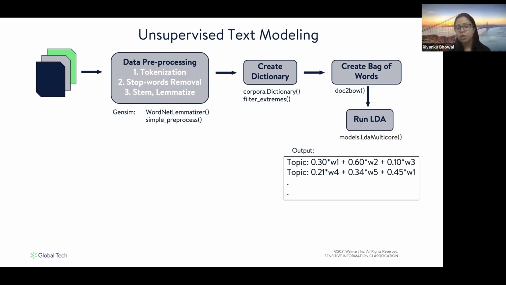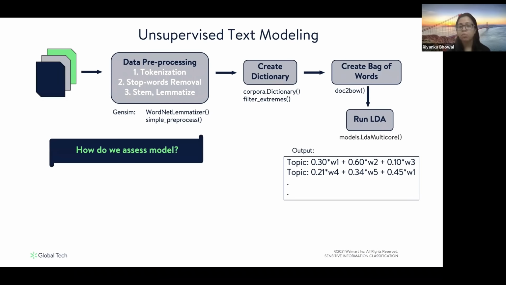The output will look something like this. So there will be different topics. Suppose you have passed that you want 5 topics, then it will give you 5 topics with a distribution of the words. It will not name the topics. You will just be able to see 5 different topics with different kinds of words.